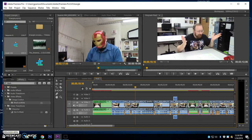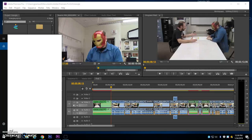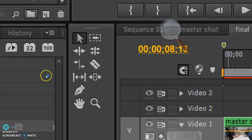So right now I've done all my rough cuttings, and you can tell that these are rough cuts. If you look at the lines here, they're perfectly vertical. I'm going to show you some tips and techniques with some of these tools here. Okay, I'm going to just zoom in so you can get a better view of what I'm looking at.